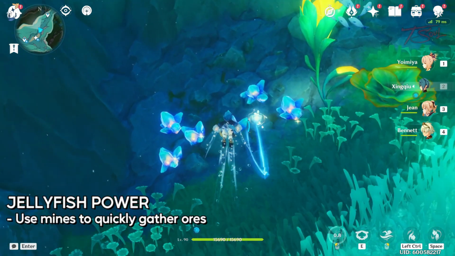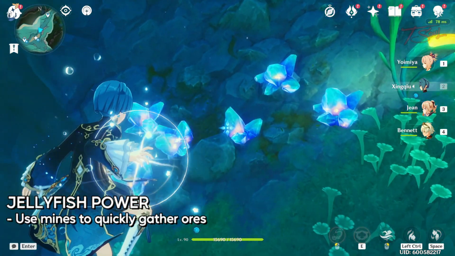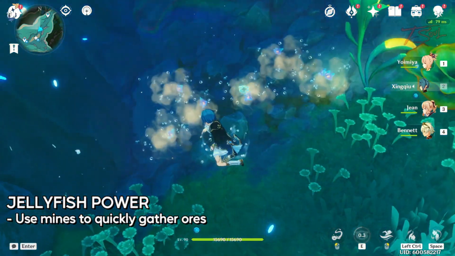And the jellyfish mine or bomb is actually good for mining. You can use it to easily get some crystals underwater as well.